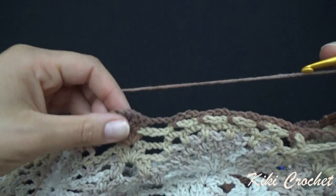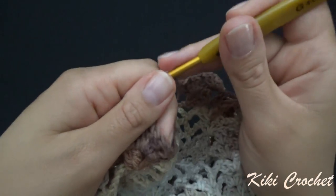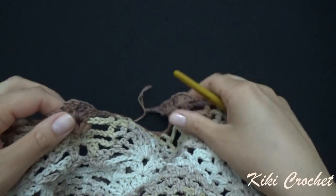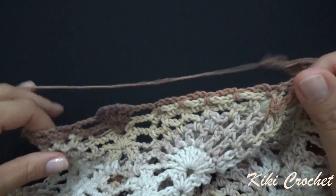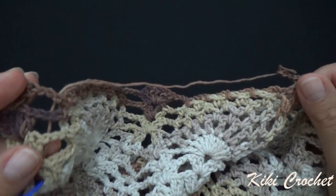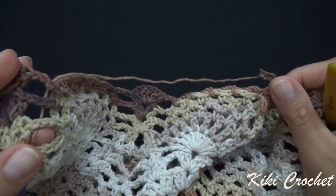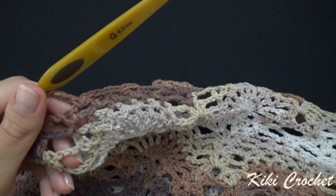Then again chain 3, and over here work the same exact steps that we just did, and keep following the same pattern as we did for row 16 up until you finish the row. And before I finish, I'm going to turn the video back on and see how to end the repetitions for row 16 and how to start the repetitions for row 17.